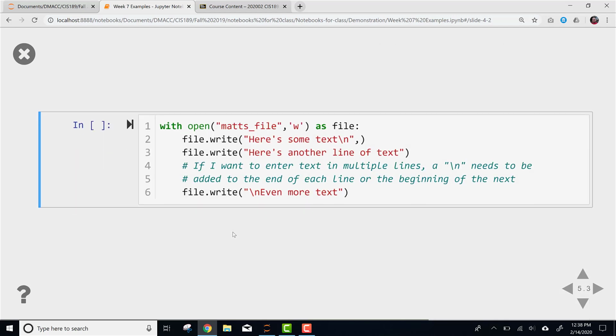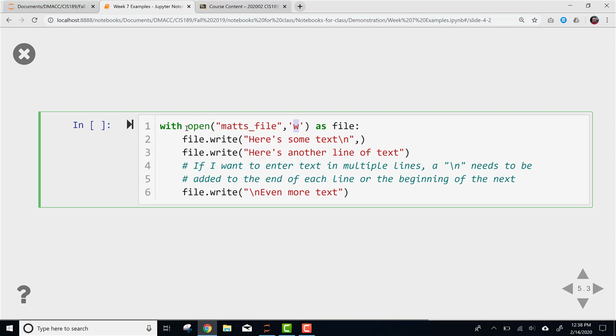Here's a snippet of code where I am going to write some data into a file. And the with open item is really useful, and here's the reason. When you do with open, it opens the file, and if it doesn't exist, it creates it. In this case, the W parameter, there are multiple parameters in Blackboard that you'll be able to see, but the W parameter that I have right here tells it to overwrite the file if it already exists. So it either creates a file or overwrites the existing file.